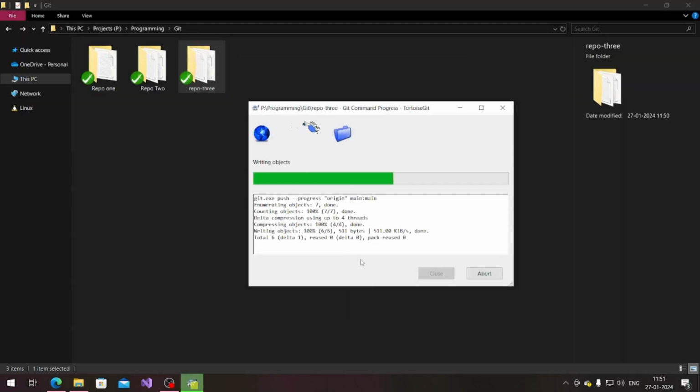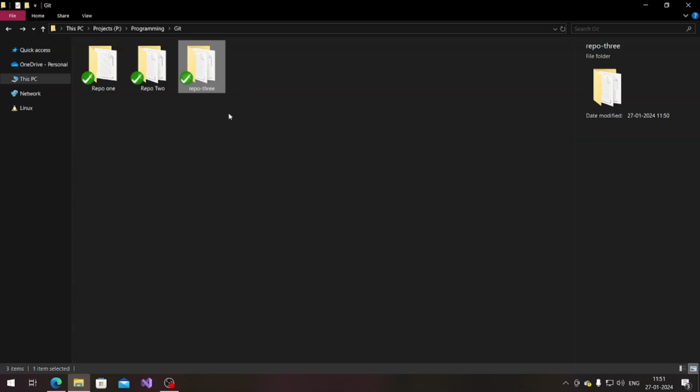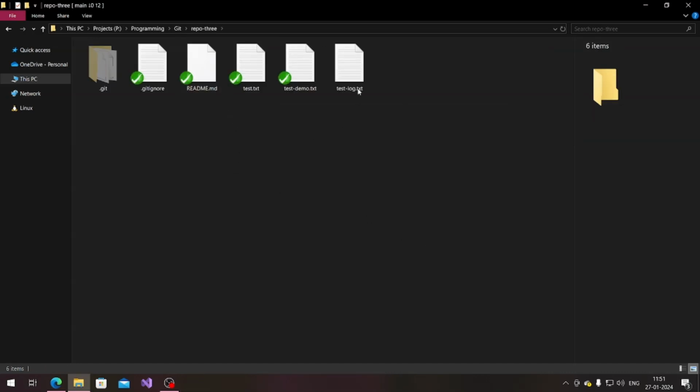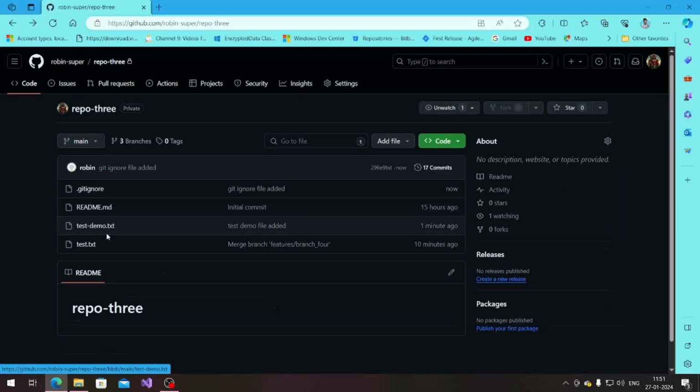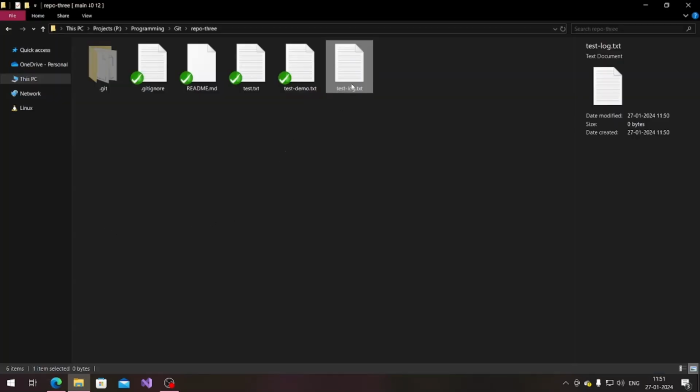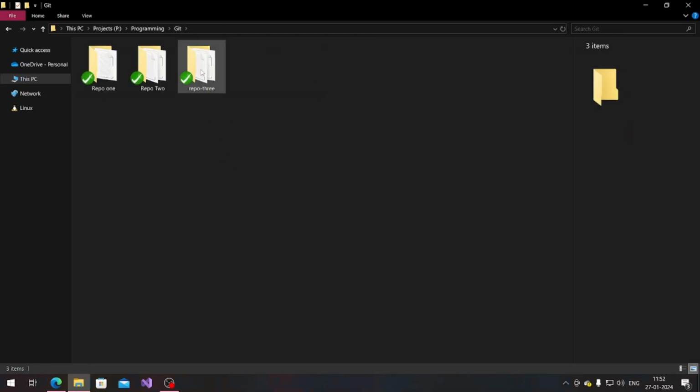So I created and pushed that Gitignore file. If you check, there's no tick mark here, because if I see in the server, there's only two files, test and test demo, but there's no test log file there, right? And that's how we can ignore any file in the system.